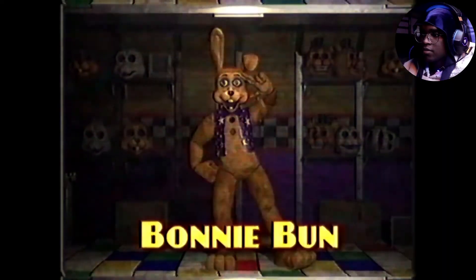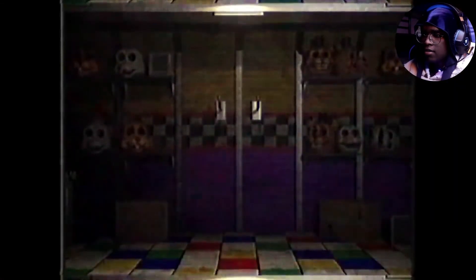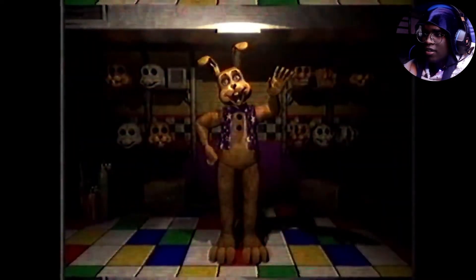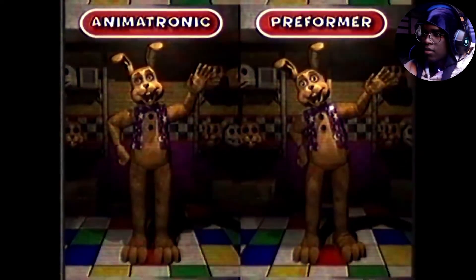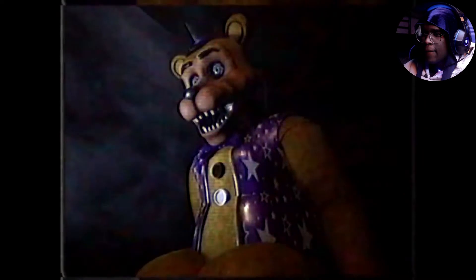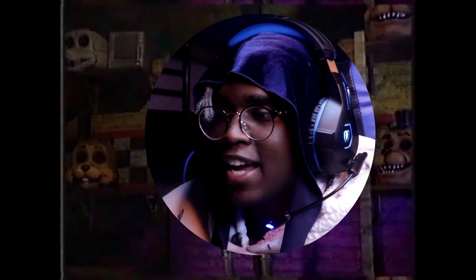The tape starts as a usual training video about mascot assembly, or in other words, how to assemble the animatronics. The training video explains that there are two types of animatronics — Fredbear and Bonnie Bon — depicting how it's an earlier version of the animatronics, which explains why there's no Chica. The mascots work both as animatronics functioning by robots and also as wearable costumes, letting them be used by humans inside. Just because the company wasn't trying to spend any money, they went out and killed a lot of employees — they don't care about the employees, they just care about the bank.